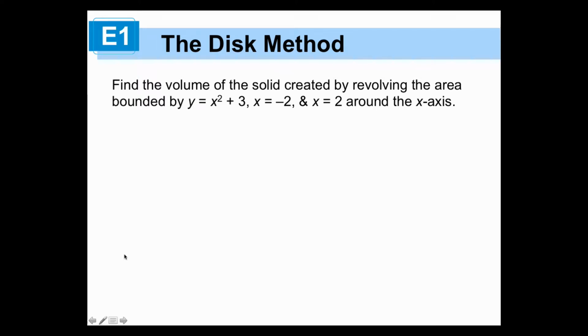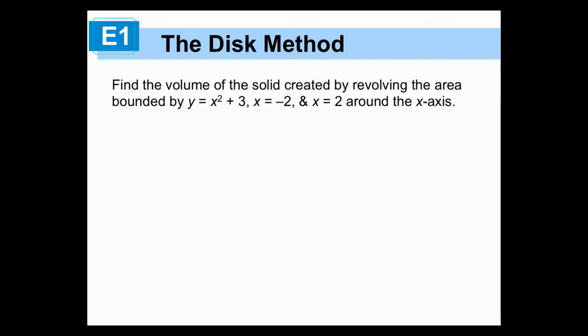All right, so let's do the first example. It'll make a little bit more sense on the first example. In my opinion, the hardest thing in the disk method problems is drawing the picture. So I'm not going to show you a picture. I'm going to let you draw that on your own. Figure out what that sketch looks like and try to somewhat accurately draw a representation of the area being defined by those functions. And I'll talk while you're doing that.